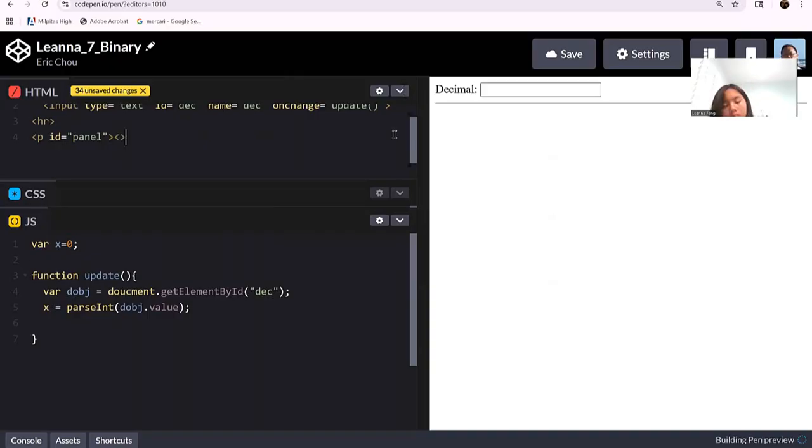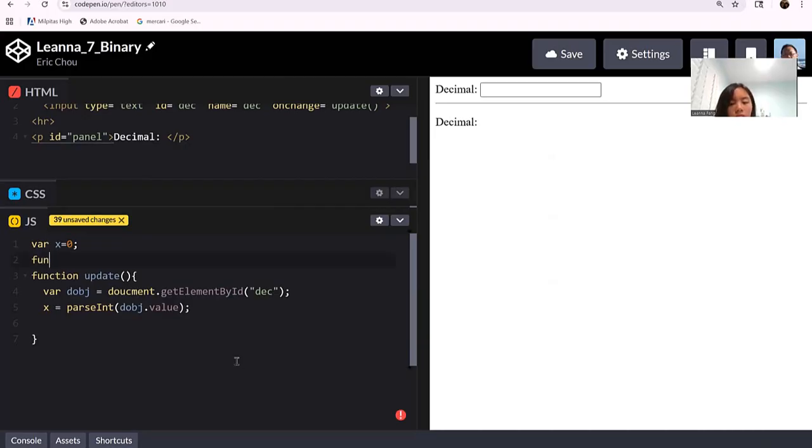So this panel right now, here I'm going to write it down as decimal. Okay, this is decimal. Now, when you update, you will write more to the decimal. So right here, you will have a function.